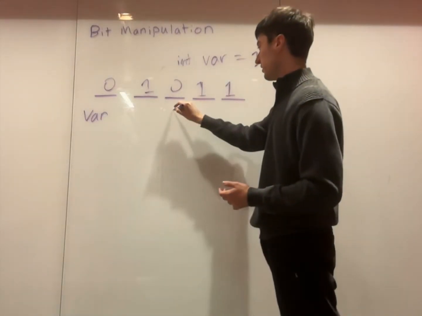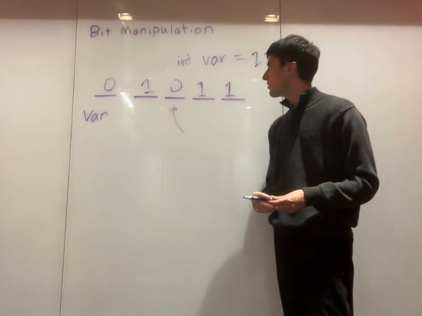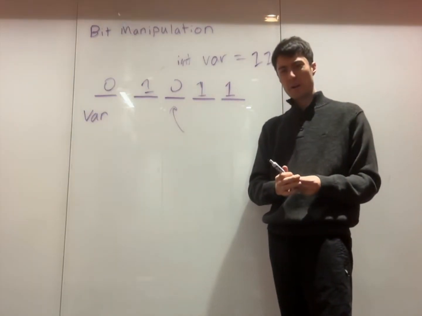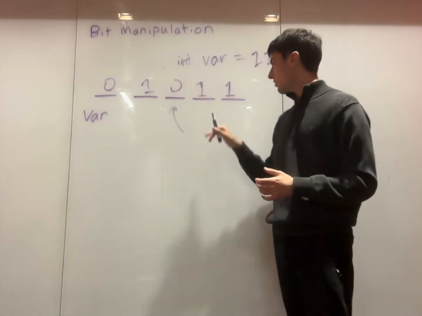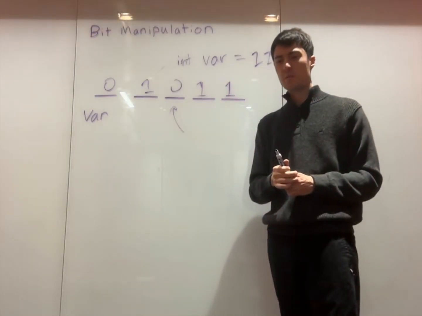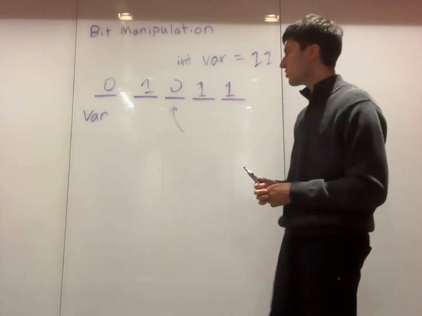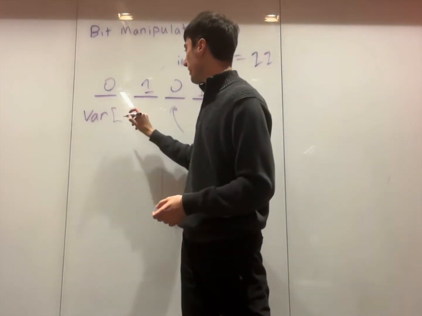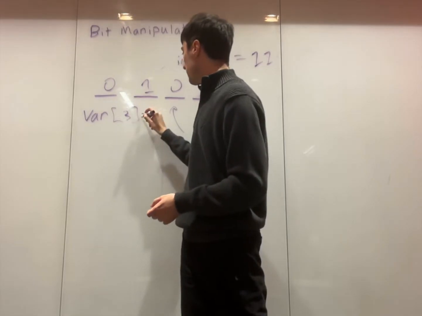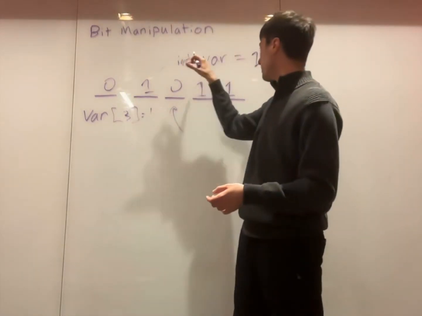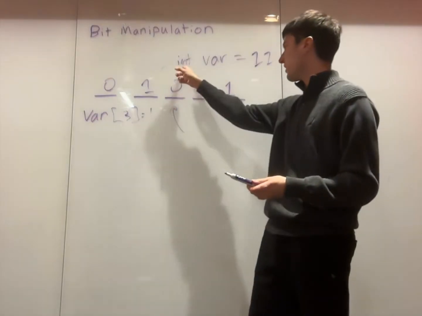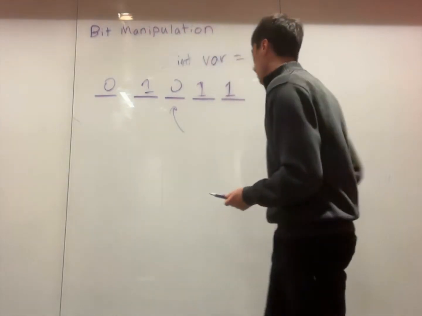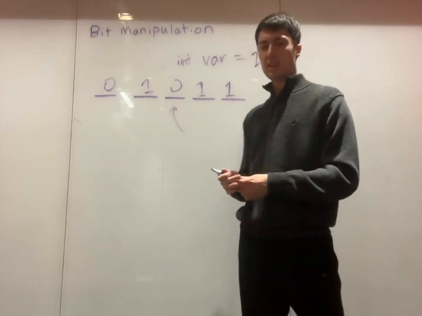Okay. So we have this, int var equals 11, and I'm interested in this place. Man, well, I'm kind of stuck. I want this place to be 1. I want to set the third place to be 1, but I can't just do like an index, right? Like I can't do var and then 3 equals 1. That doesn't work, right? Var is an integer. You can't index like an array. That doesn't work, okay?